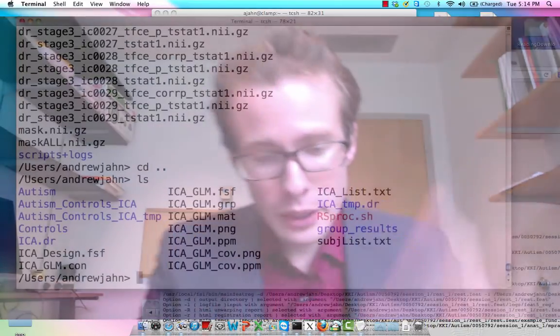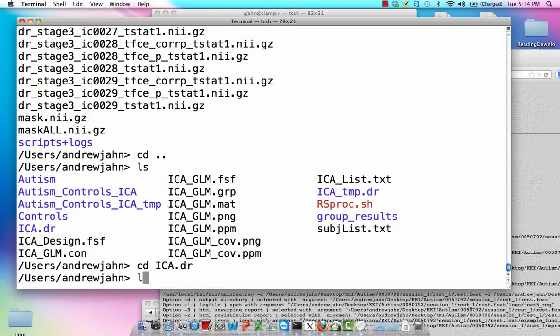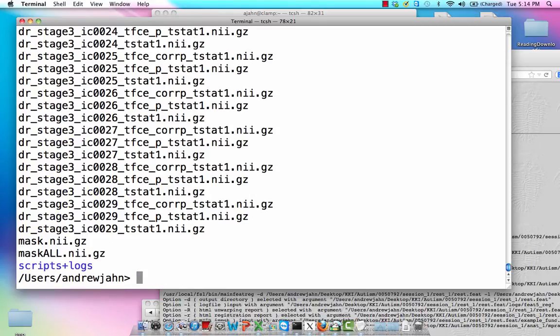So we can run a very brief command using fslstats to test each one of these individually. So I'm going to go into ICA.dr, the ICA dual regression, which I just ran. Just heads up, this was a one sample test, okay? So it's not going to be too surprising that almost all of these things pass correction, because I'm merely looking at resting states across all these different subjects.